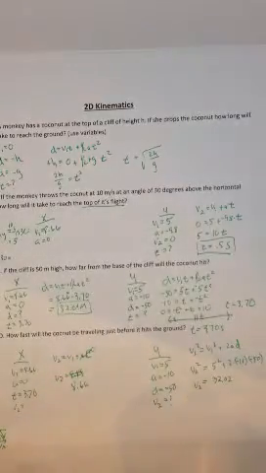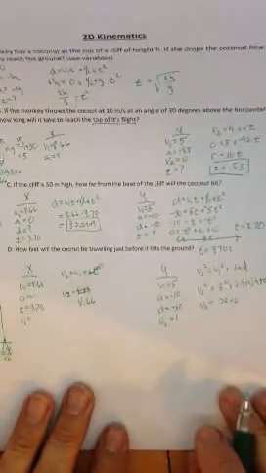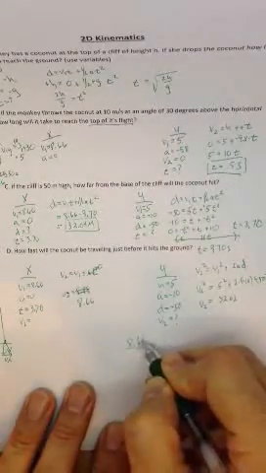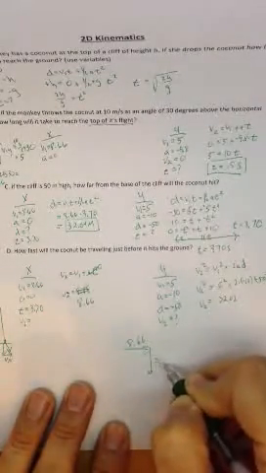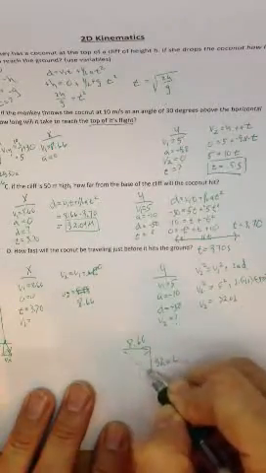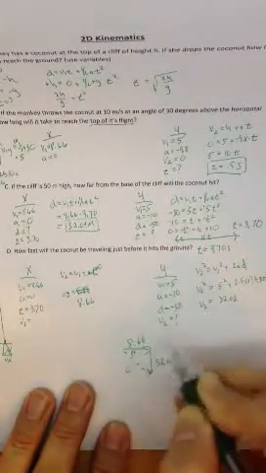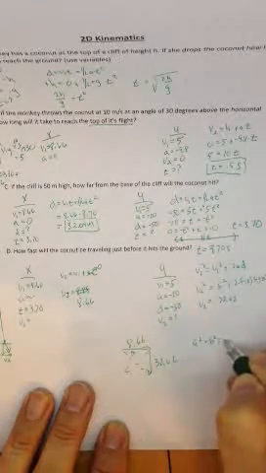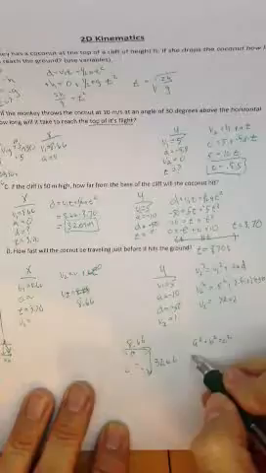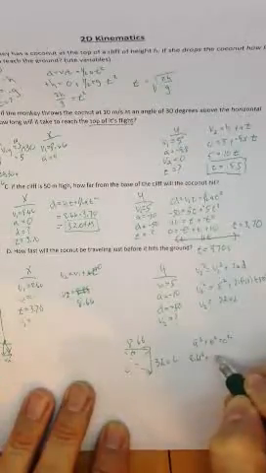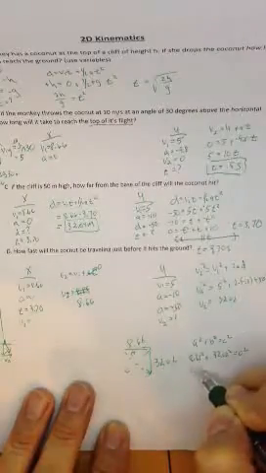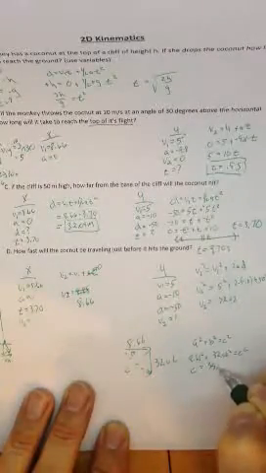Now I want to take those two things and add them together as vectors. So remember, I have to set up a triangle for this. I know this side of the triangle is 8.66. That side is 32.02, and I want this side. That's c, and then I also need the angle because it's a vector. So I do a squared plus b squared equals c squared. 8.66 squared plus 32.02 squared equals c squared. I get that c is 33.17.